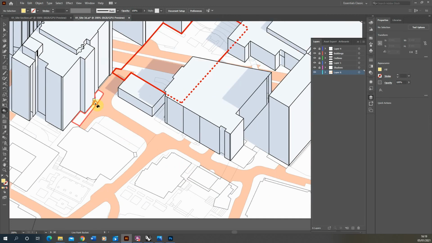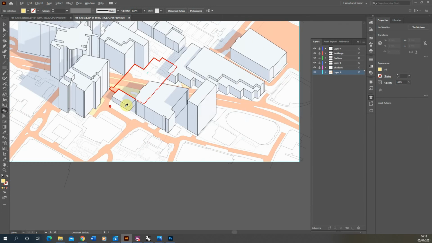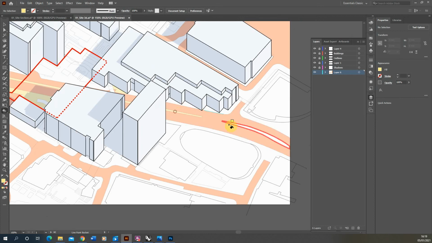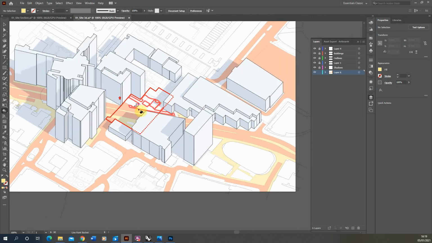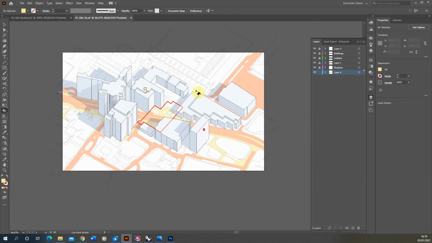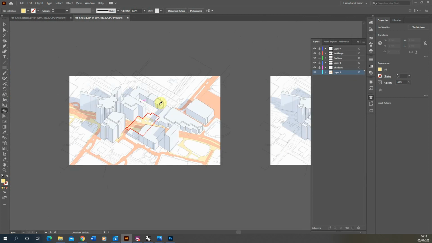So we could start to fill these in a different colour. And you can use this method to split up different elements of the site so we can quickly talk about these key areas. It's very straightforward. Once you've got all this line work done, it's just a case of going around, picking a colour and splitting it up in that way.